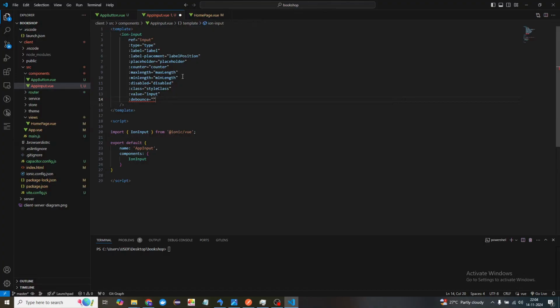props over there which we can assign: debounce. Debounce is one concept in JavaScript. Basically, debounce is nothing but if you perform a certain action, that action will give a reaction, correct? So that reaction should happen after some delay. Let's say you set the time for 5000 milliseconds, and when you perform a certain operation, that specific element is going to emit the event after 5 seconds. So overall, the action will get performed after 5 seconds. That is the concept of debounce.